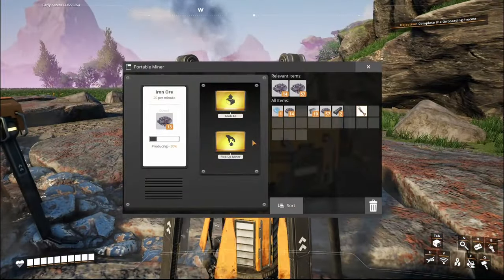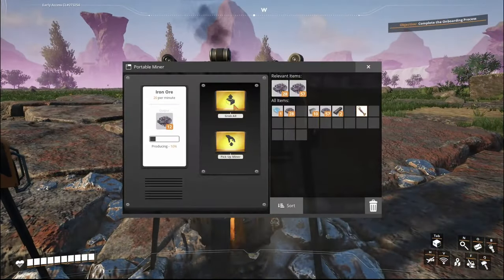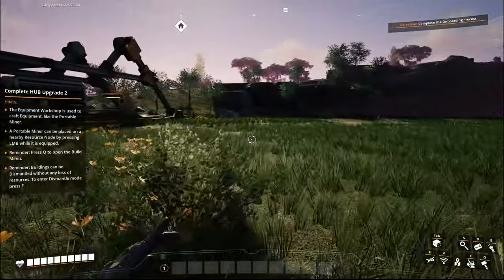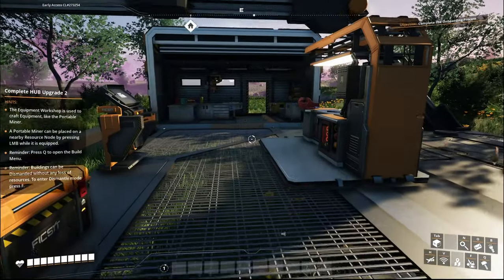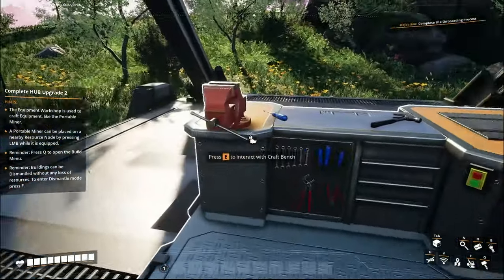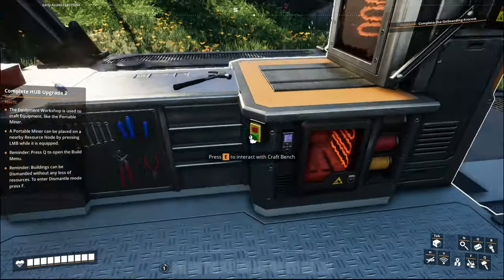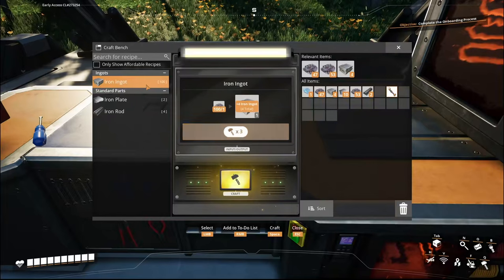No. Oh, sweet. Okay, grab all. Nice, okay. Building can be dismantled without any loss of the resources. Press F for dismantle mode. We don't need that. Upgrade to hub 2, which takes what? What does that take? Oh, well, that's simple enough. We just need more iron rod. So we'll craft all these and get some more iron rod and get to upgrade level 2.